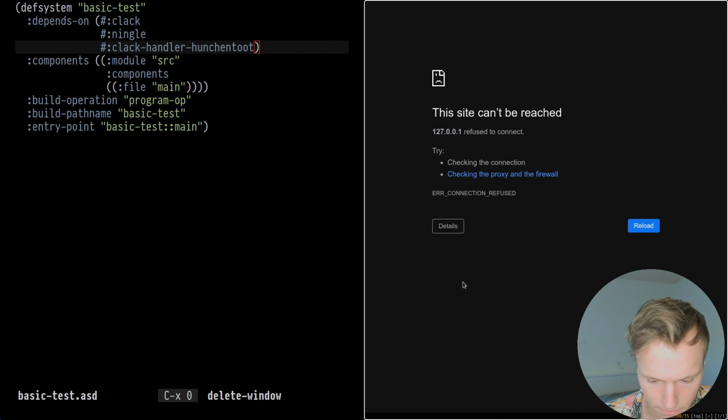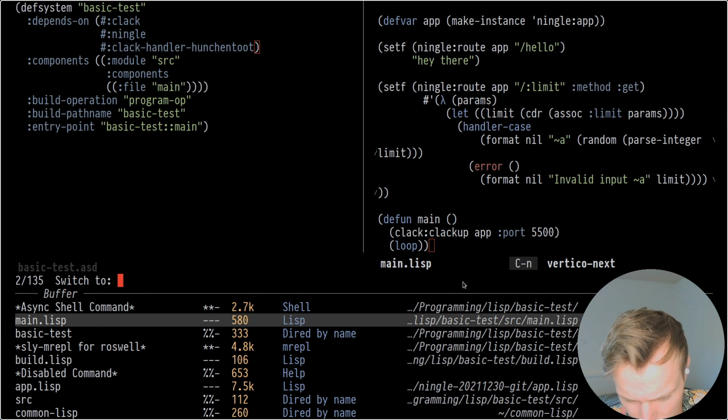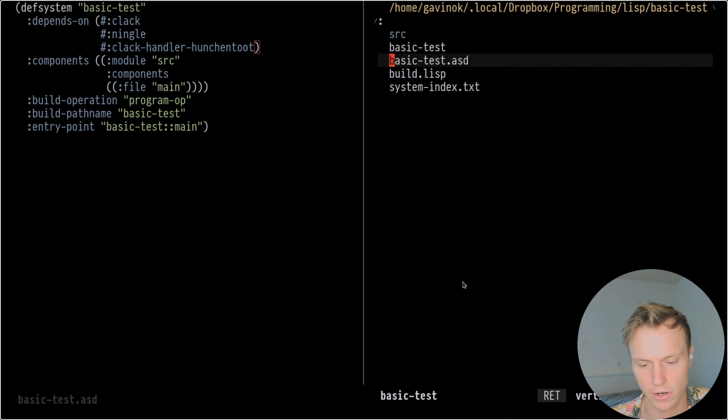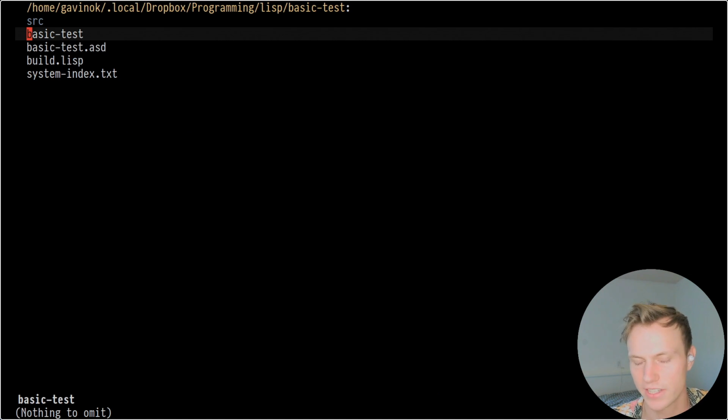So now we have built a standalone executable. It's not exactly perfect, but this is a pretty good starting point for those of you guys who want to start building executables. Now, one thing that this current setup does miss out on is version locking, which if that is important to you, I'd recommend looking at Qlot and CLPM, which basically both offer the ability to version lock your packages and your dependencies to make sure that there isn't any version inconsistency, but that might not be necessary for you guys. And I don't really know if I want to include that in this video. That might be a bit out of scope and a bit too much to put all in one video.